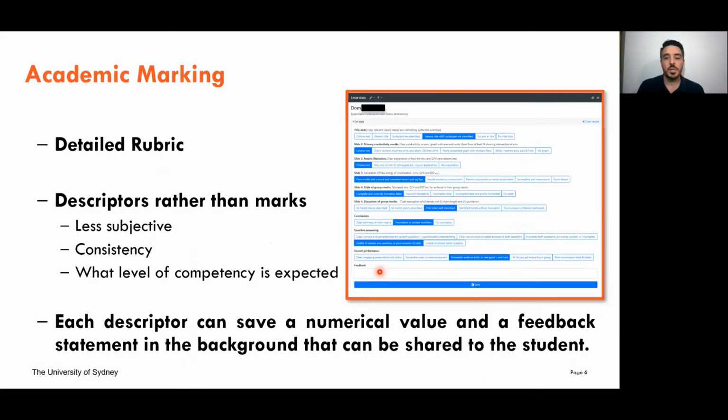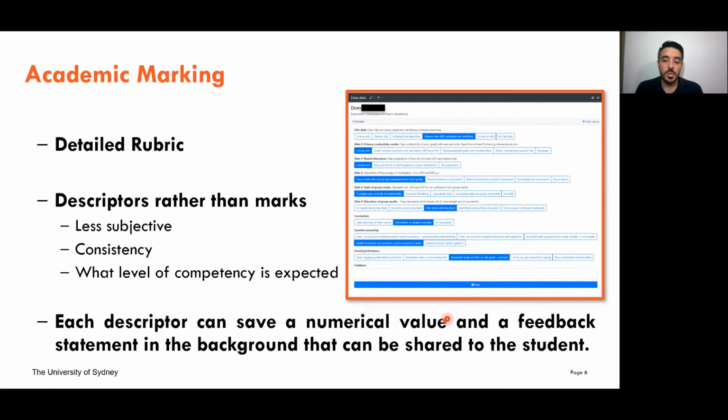Marking is done live from a laptop, tablet, or mobile phone during the oral presentation. SRES generates a user-friendly form, such as this here, that will allow people to enter data into a spreadsheet. The academic and demonstrator complete a detailed marking rubric for the oral presentation. Academics simply click on the descriptors that they believe best satisfies each criterion.